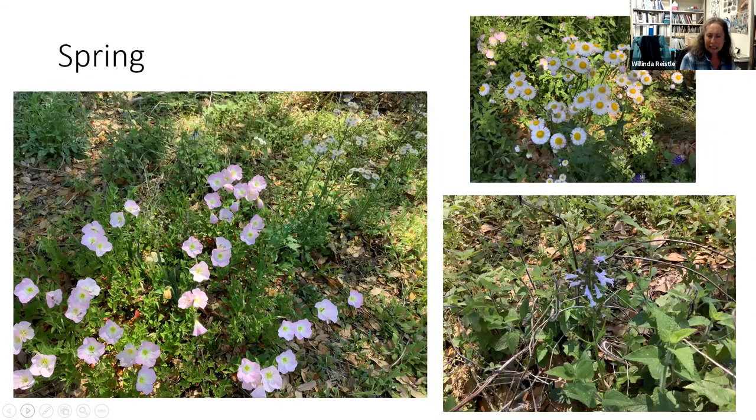I don't remember planting a lot of these plants here, but the pink ones are evening primrose, and these up here in the top are Philadelphia fleabane, and then some lyre-leaf sage. These things are perhaps considered weeds by some people, but I really like having them in the backyard. Sometimes they even leave them in the front yard.